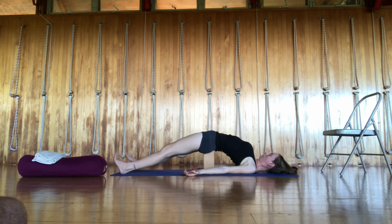This is such a restorative position. Really, really strong position for your thyroid, your heart, and your brain. Because it places your heart over your head, it oxygenates the brain, and it bathes the thyroid gland in blood.